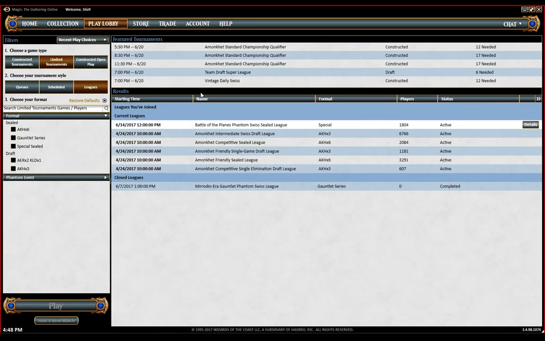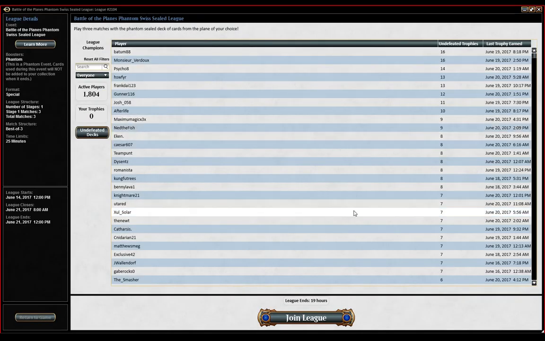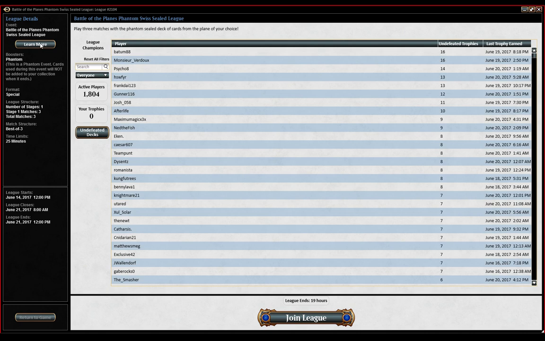All right, I'm going to quickly pull up the event so that I can explain the event before we jump in. So, the event we are playing is the Battle of the Planes Phantom Swiss Sealed League. The way this works is that when I join this league, I am going to be given a choice of five different planes within the game of Magic.